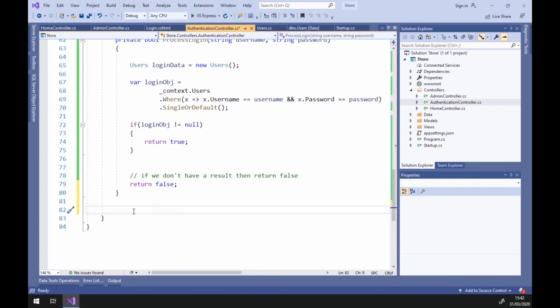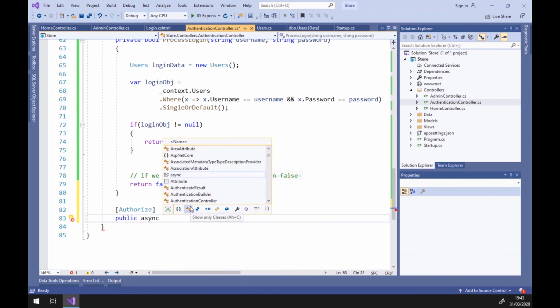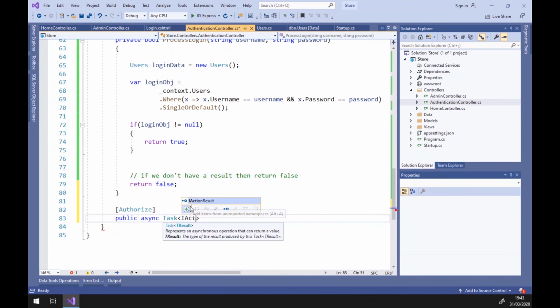Now we're going to need to make sure that the user is logged in before they can hit the logout link. Doesn't particularly matter, but again, why accept a request that we don't need to happen? So we're going to start off by adding the annotation called Authorize, and then we're going to write our function. So we're going to create an asynchronous task. We're looking for a result to come from this task, and we're just going to call it logout. So this is how we're going to access it in our web browser. So that's now the basis of my function.